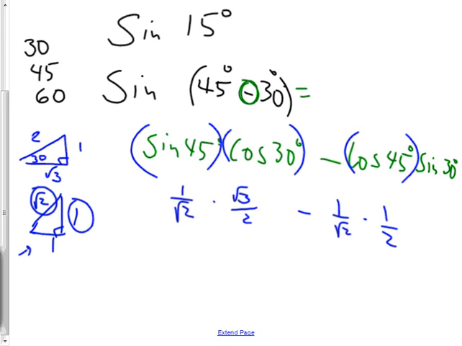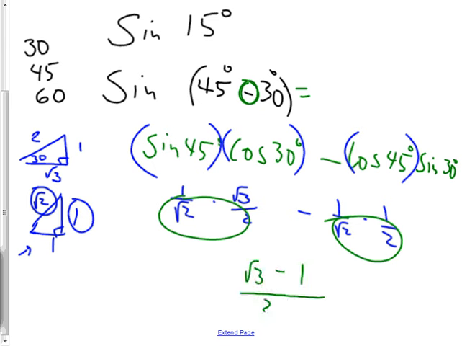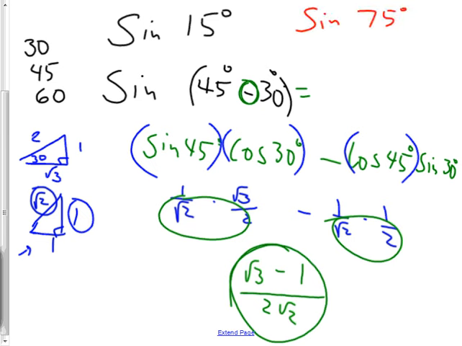And now, one of the things that works out really nice is these always end up with a common denominator automatically. So now I can put it all together. Root 3 minus 1 over 2 root 2. And there'd be your final answer if I had asked you for sine of 15. Okay? If you want to check and see if you know how to do this, you could try to figure out, for instance, sine of 75 degrees. And I'll give you a hint. Of course, you're going to make that into sine of something plus something.